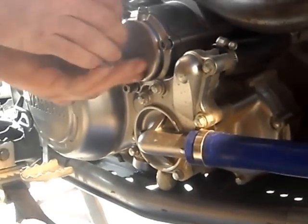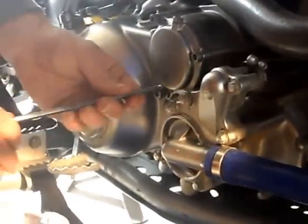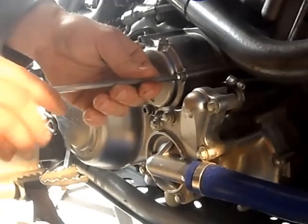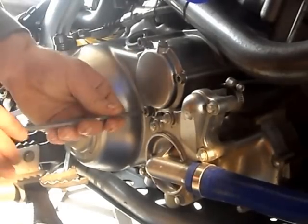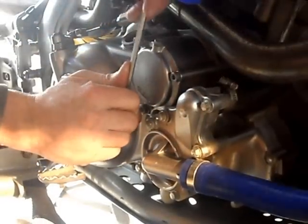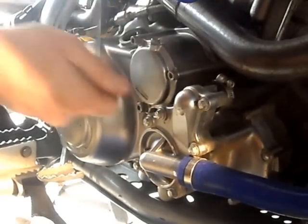Never tighten one screw fully, you've got to tighten them gradually. So start from one corner to the other corner and then to the other screw until they're fairly tight, and then tighten them all fully. Always be sure not to over tighten these bolts.